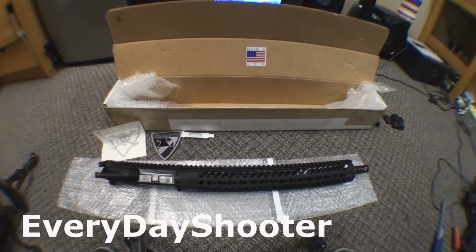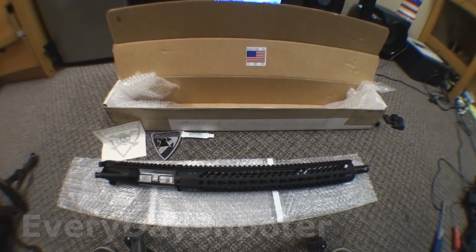Alright guys, so the wait is finally over. Finally received my DSG Arms complete 16-inch 5.56 upper. This was the Black Friday special they had going for $399. It's a collaboration with Seekins Precision and DSG Arms. If I'm correct, Seekins Precision are the ones that put this complete upper together.